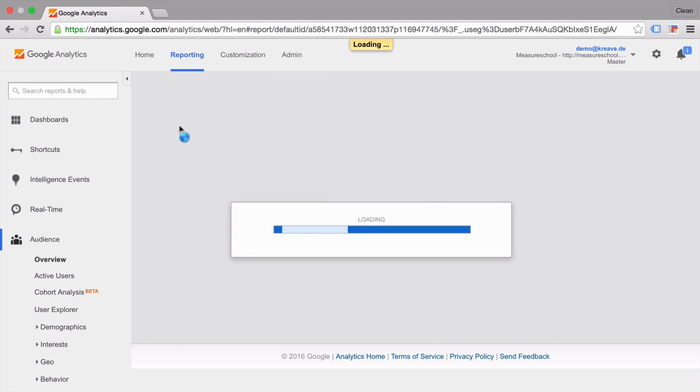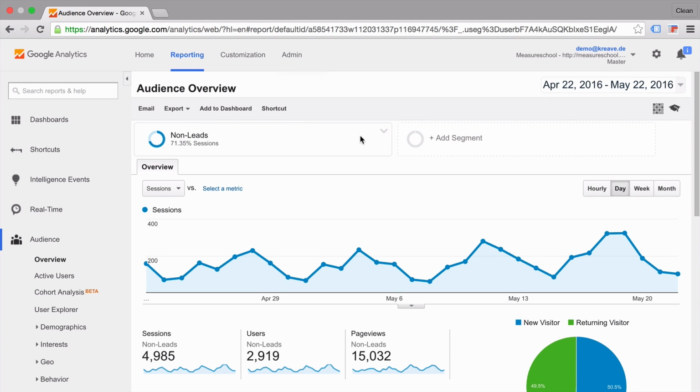So custom segments within Google Analytics are really powerful and now make your data really actionable because you can send an audience right onto Google AdWords and remarket to the users that you have defined in your segment. Now, just to give you some ideas what actual remarketing audiences would be useful. For example, if somebody looks at a product page and doesn't convert, you'll be able to define this in a segment and send it on to Google AdWords right away and remarket to these users so you can win them back and get them to convert on your website.